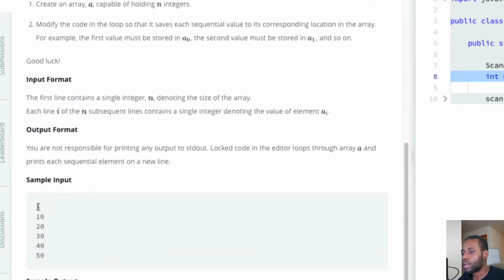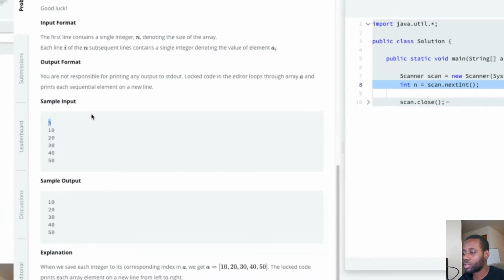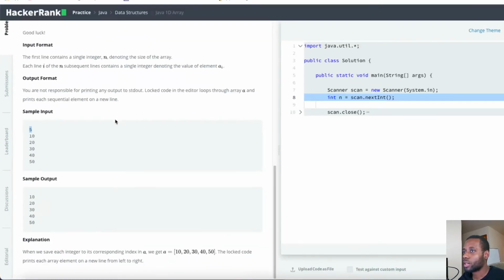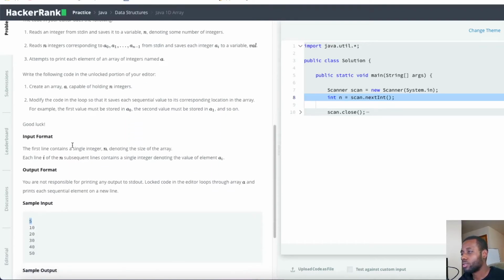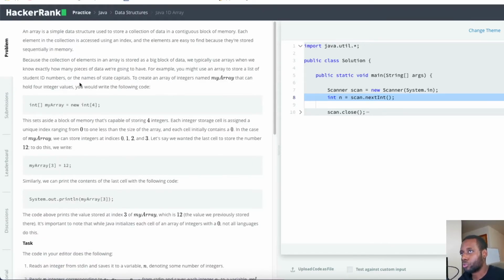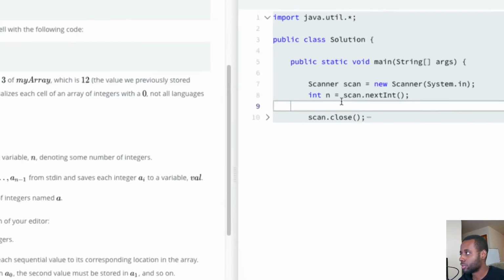So the first line is going to have, like they said, how many numbers we're going to store. And yeah, we have all the pieces of information that we need. So pretty much, guys, they already show us how to, so we need a data structure that's going to hold the numbers that they're going to give us. In this case, it's an array because we're doing arrays. So we're going to allocate memory. He tells us exactly what to do, which is pretty neat: create an array A that can hold n integers.